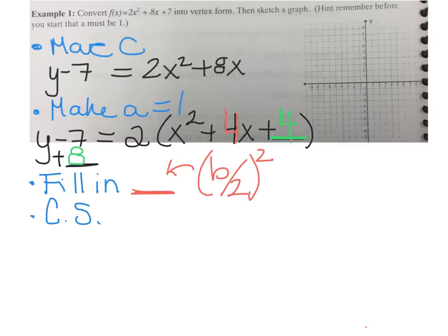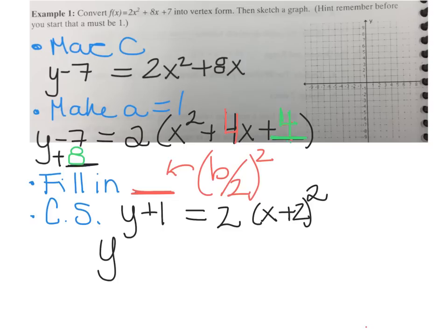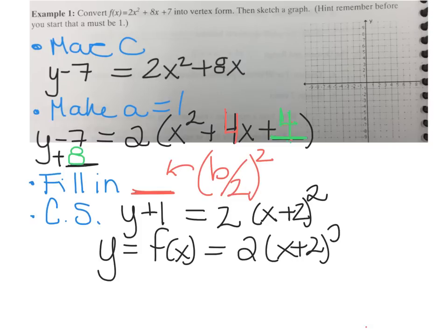So what you have right now, and I'm just going to clean it up, you have y, a negative 7 plus an 8 is going to be a plus 1, equals, now you have to factor this side. Well, the 4 that you added makes this the perfect square so that you can factor into x plus 2 squared. And I'm just going to rewrite it really quick. It's y, which we had f of x, those are equal, equals 2 times (x plus 2) squared minus 1. I subtracted the 1 back over.